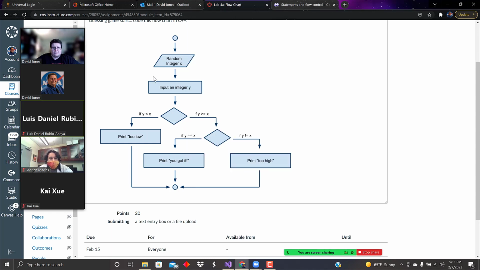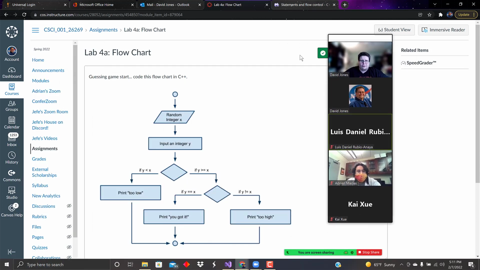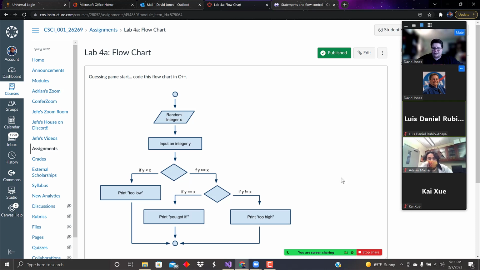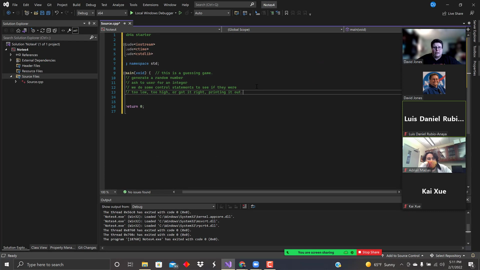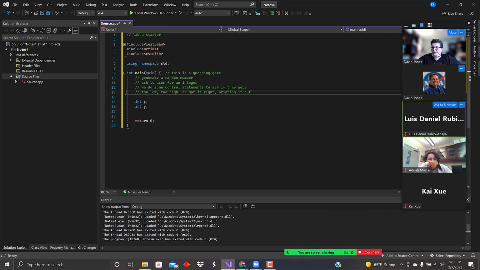So what did this actually make? A guessing game. We don't have enough to do all of it yet, but we can code this part up so far. It's a one guess game. You get one guess. So let's give it a shot. We're going to need a number x, and we need an integer y. And what number should we do our guessing game from? Anyone got any ideas?